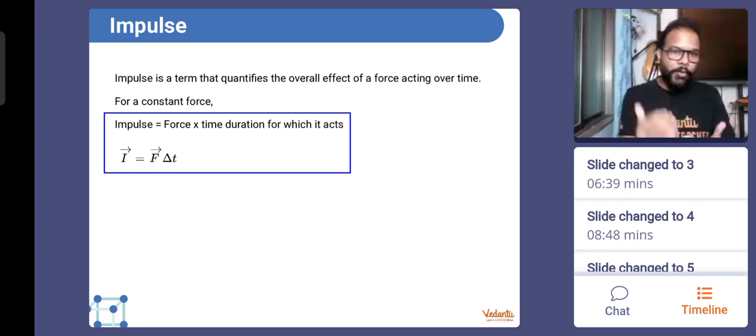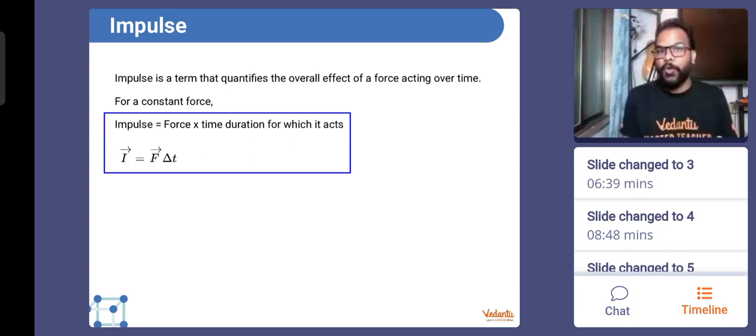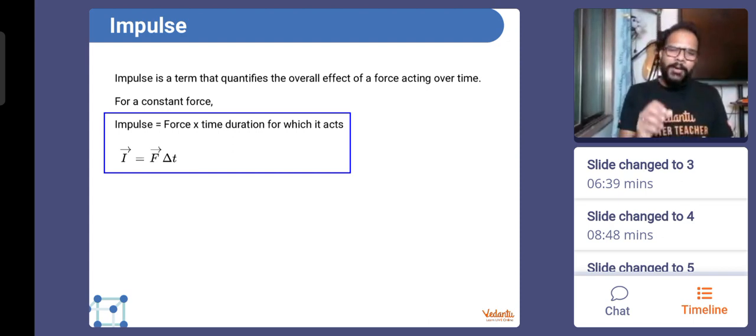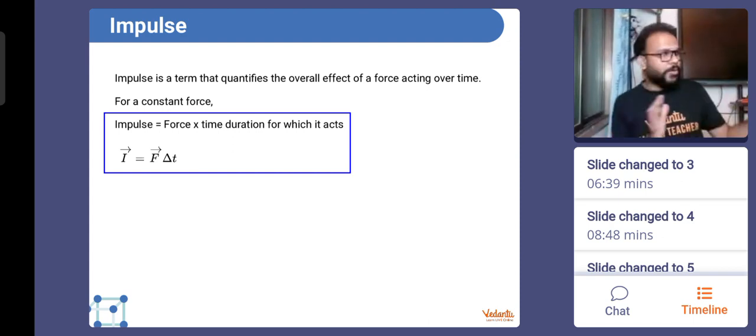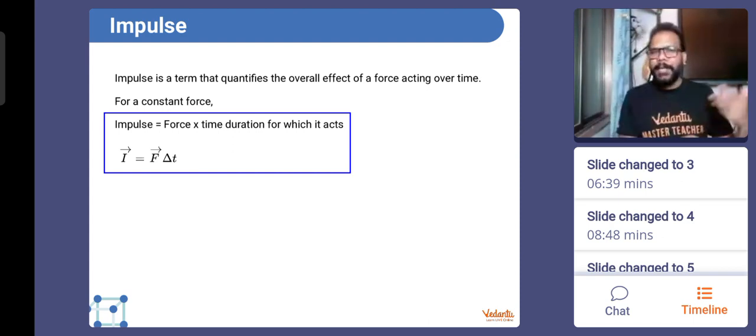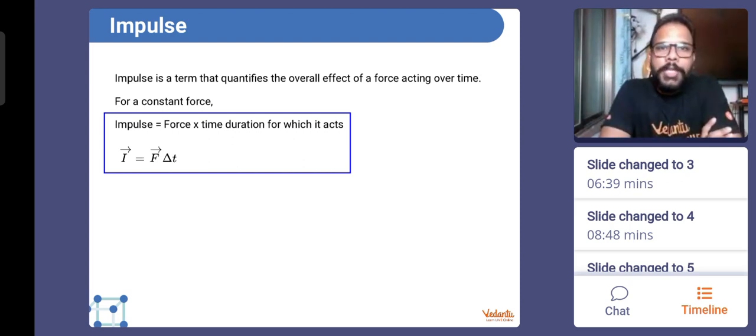I gave you an example and proved it to you that force is defined as the rate of change of momentum. Say there is a car going with passengers sitting, and the car is going at a speed of 80 km/h, and suddenly somebody comes in front and the driver has to apply the brake. In that case, the people sitting inside experience a sudden and very large force. You will say it is dangerous because the impact is dangerous. In the same situation, when a car is going at 80 km/h and you see a signal turning red, you take 5-6 seconds, apply the brake, and stop the car. In both cases, the momentum is going to change by the same amount.